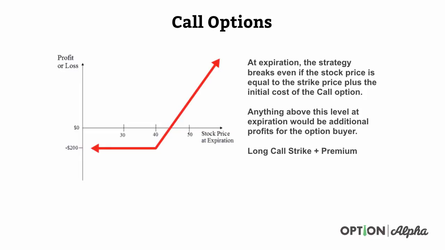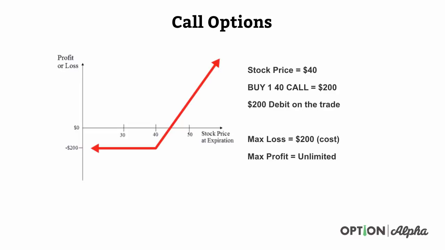So again, the break-even price on a long call option is the strike price plus the premium that you paid to get into the contract. So let's look at an example here. The strike price in this case, like we talked about, is $40 a share. If you bought one 40 strike call option for $200, the $200 is the debit that you pay to get into it. It's your consideration or your premium. That means your max loss is your $200, or basically your cost. It doesn't matter where the stock price is. Anywhere below 40, you can only lose $200 because you're not obligated to buy those shares.